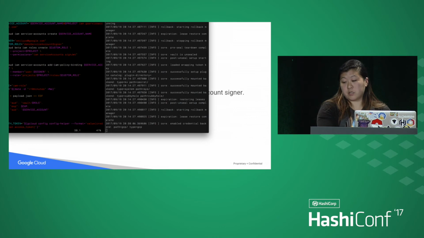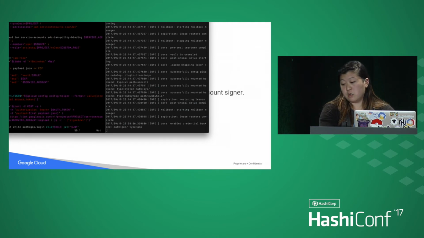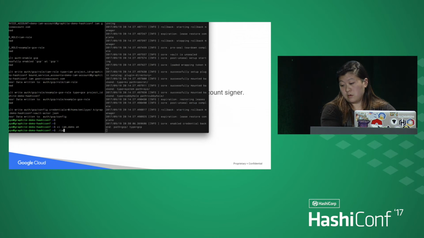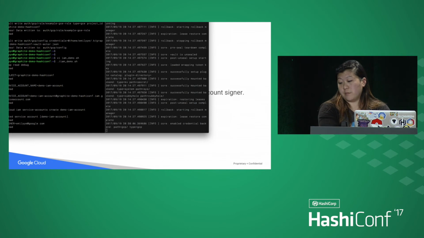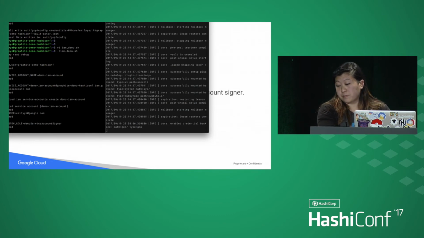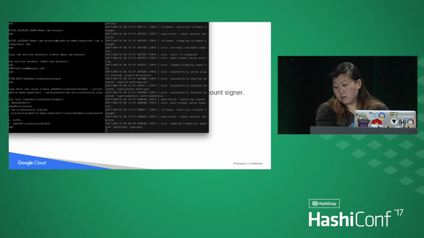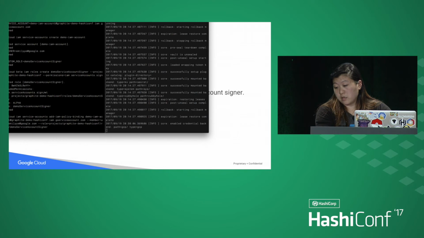And then finally, the subject is the service account that you're trying to log in as. And so then you would call out to sign JOT in the IAM API. And then once you have that JOT, you would just log in. So I'm going to run that and kind of quickly run through it again. So writing all the variables, I created a service account. I create a role, and then I assign it.